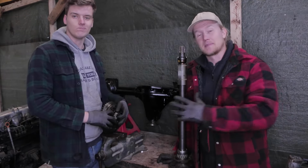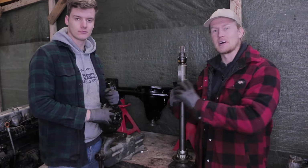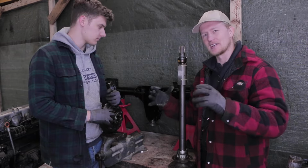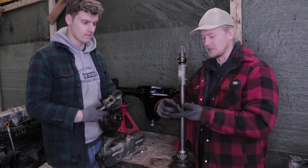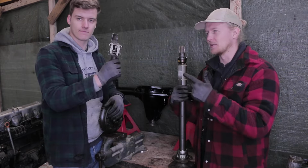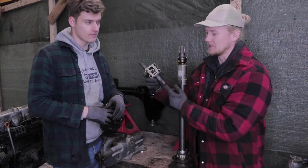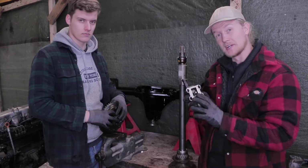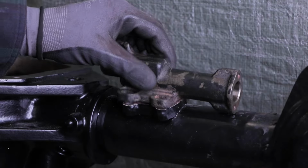So we were just about to assemble the internals of our rear axle right here, and we thought we'd stop for a second and take a look at how our hydraulically actuated differential lock works, because it's kind of cool. So as you decide to lock your diff, there's a pull-out switch in the cab in the center console, and you pull it out, that applies pressure to a hydraulic line, and that hydraulic line leads all the way back to the rear axle to this actuator, comes in the right back right here, and the hydraulic pressure presses this pin over here.